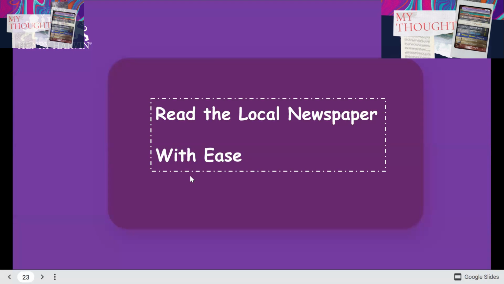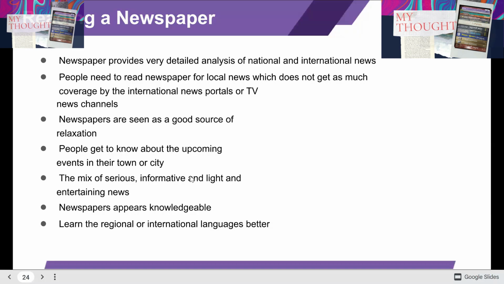Okay. So coming to the module, reading a newspaper. As you all have shared, everyone has a different purpose for reading the newspaper. I read the newspaper because there is a section that is very near to me, so I always wait for the day for my newspaper so that I can read that section. So everyone has their own perception. People have this curiosity to know what has happened in the world, what is happening around. Though it is not very much the case these days because we have mobile phones with us. And the first thing we do when we get up is to start scrolling our mobile phones, right? So there is not much need to know about the updates or the whereabouts of the world nowadays.